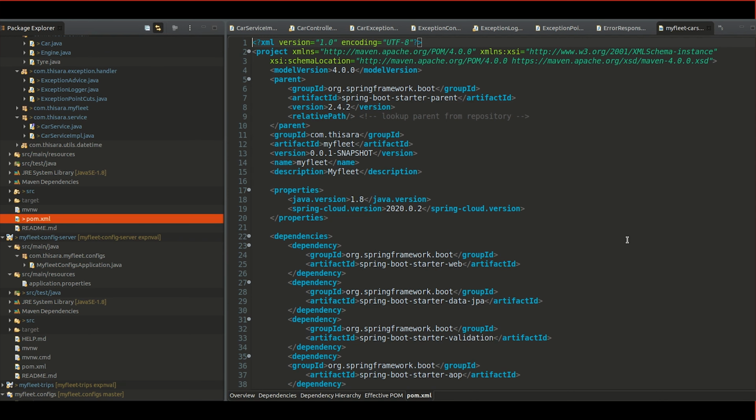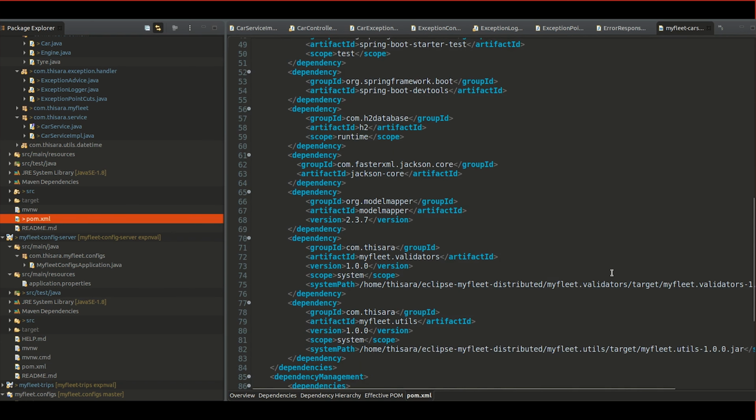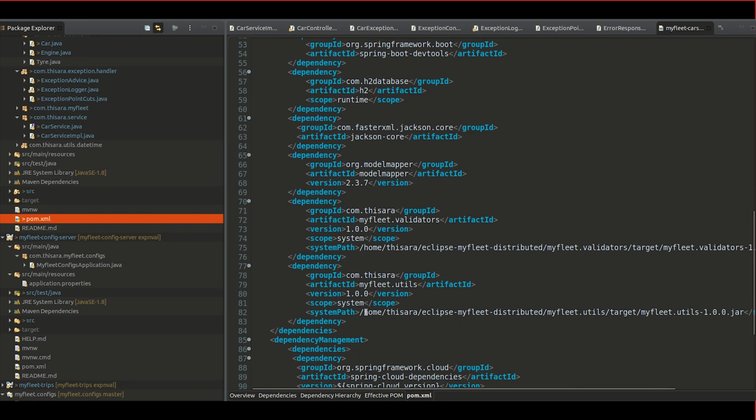And the dependencies to the shared repositories should be given in the POM, since I am using Maven as the build tool here. As you can see, for utils, I have given the local path since I am running this project in my local environment, but in the real environment, the POM should be authenticated with the repository manager, and then you can freely add the dependency. Apart from this, I have validators also. I will talk about validators in a separate video.